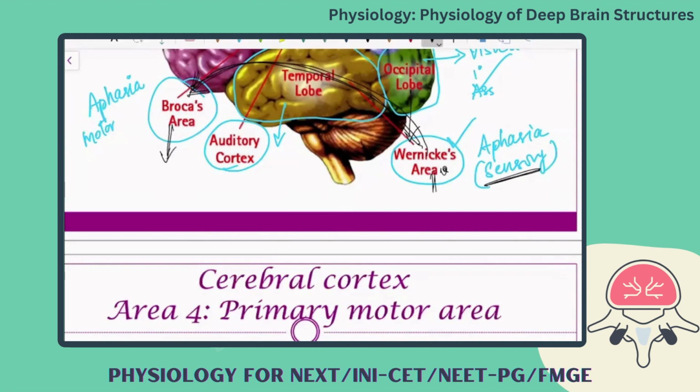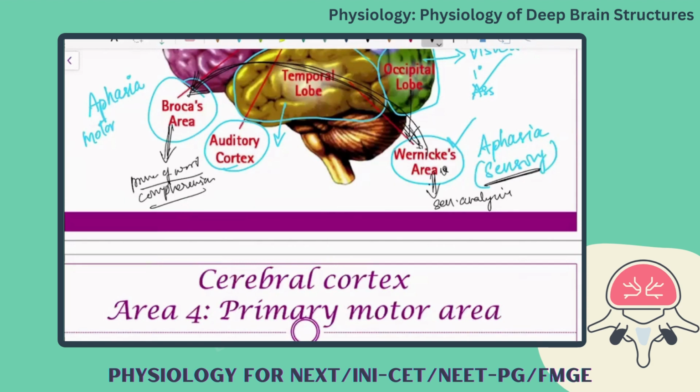This Wernicke's area is for sensory analysis. And Broca's area is for pronunciation of words, comprehension. If the Wernicke's area analyzes that they are asking me what is my name, so I have to tell my name, that will give the signal to the Broca's area, which makes your vocal cords function, resulting in the comprehension of words.